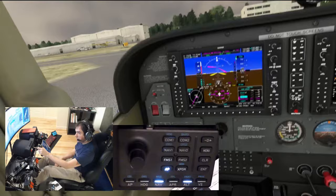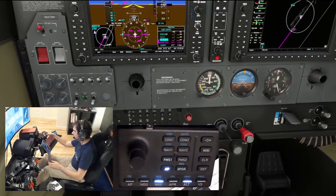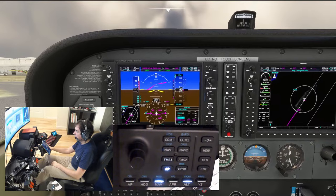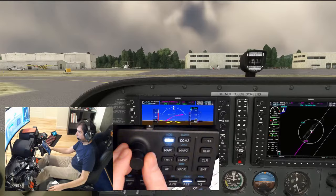All right, let's do our after landing checklist. We're going to set our takeoff trim where it needs to be. That's good. We're going to go mixture a little bit lean for the field here. We're going to turn the landing and the strobe lights off. We're going to go ahead and squawk IFR, or VFR. And I'll go ahead and tune COM1 122.2.